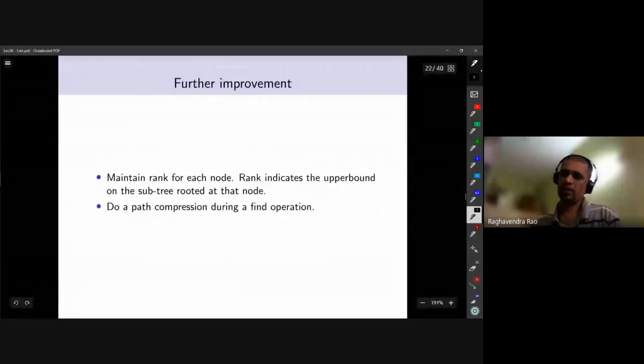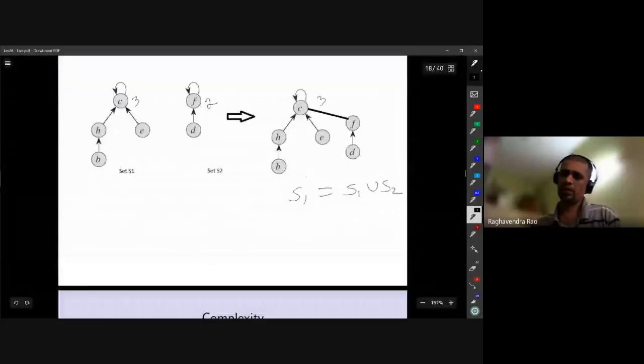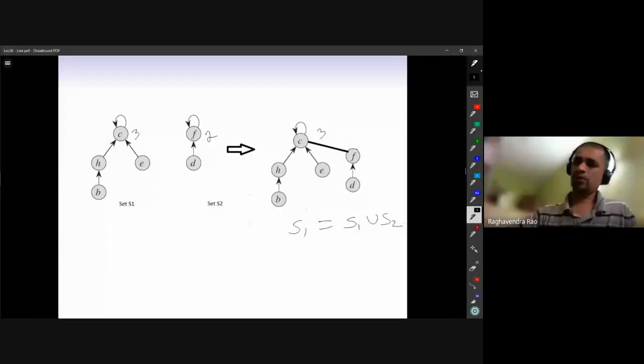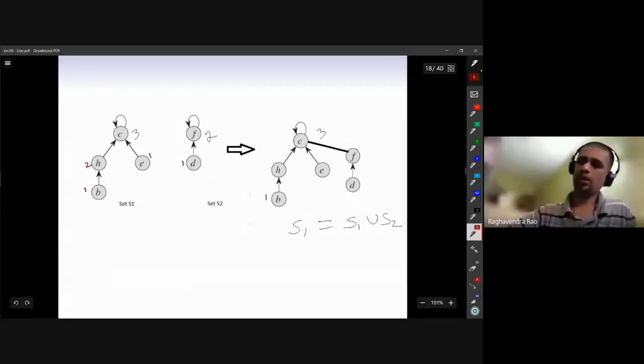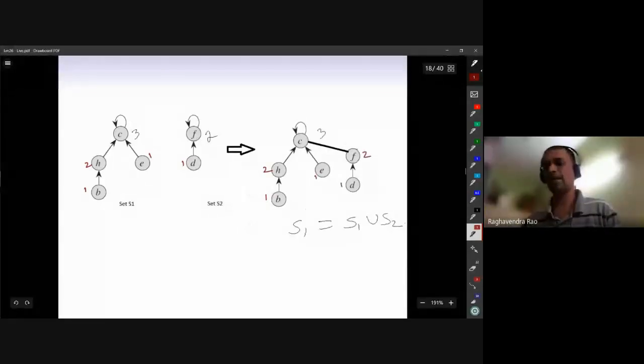So if you take this example, this has height 1, this has height 2, this has height 1, this has height 3, this has height 1, and so on. So for every node, we'll maintain this height information. Now, does it affect the union?